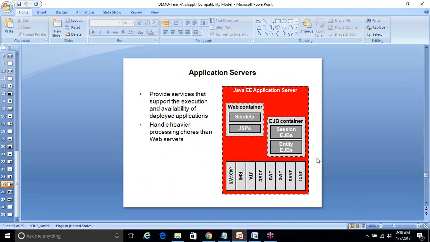Then you do have application services that I was talking about earlier. So application services provide the services that support execution of any highly available applications deployed on your end. The major part of the application service is to make sure they are working with enterprise applications and non-enterprise applications, supporting the resources at any point of time.